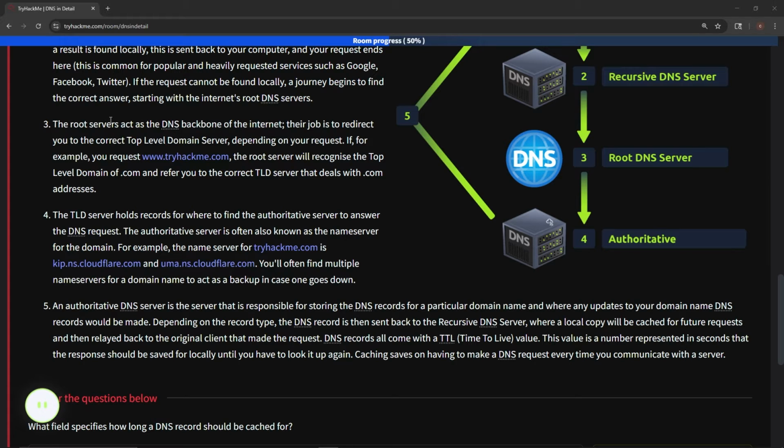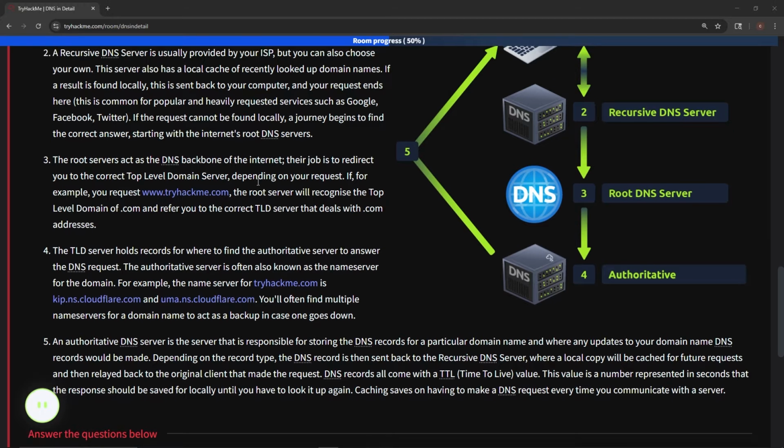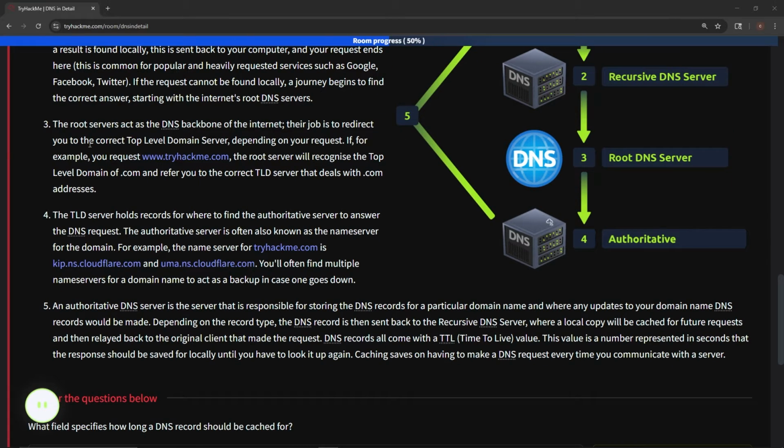So there's root servers somewhere on the internet whose job is, if the previous ones don't have it, to point us onward. If, for example, we request tryhackme.com, the root server will recognize the top level domain of .com and refer us to the correct TLD server that deals with .com addresses. So somewhere out there on the internet, there's a server that's full of all the .coms. That's where it's going to look it up.